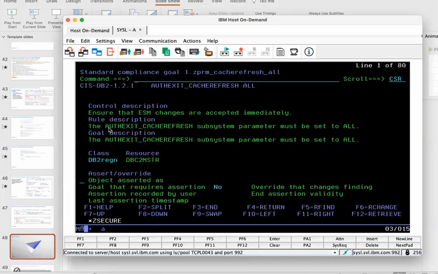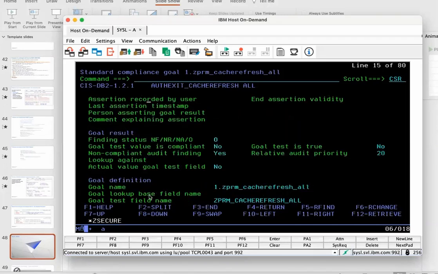Okay, so the control description, or the rule, was to ensure that ESM changes are accepted immediately. So we wanted the cache refresh parameter to be set to a specific value of ALL, and this is what we're checking here. And here we can see the goal results. Is it compliant? What is the audit finding?